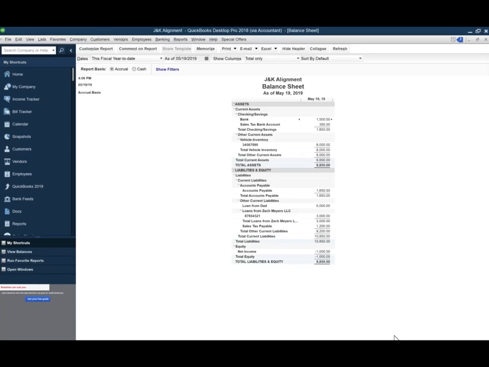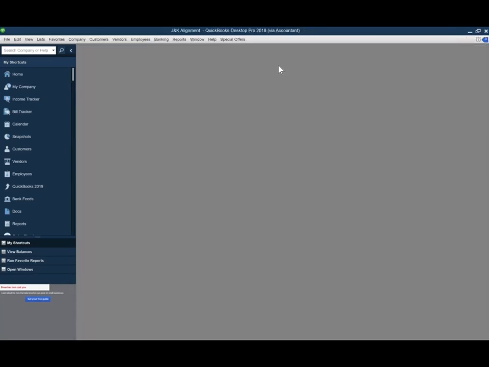So now we'll go on to the other transactions for your company. I'm guessing that might be Zach Myers that you're buying the work truck for, but I'm still going to use the J&K alignment if you don't mind, just so I don't have to create a whole other file. So to buy a work truck, whether you would be buying it for your business or any other business, the way that you would record that, because you're stating that you want it as an expense, not with depreciation.